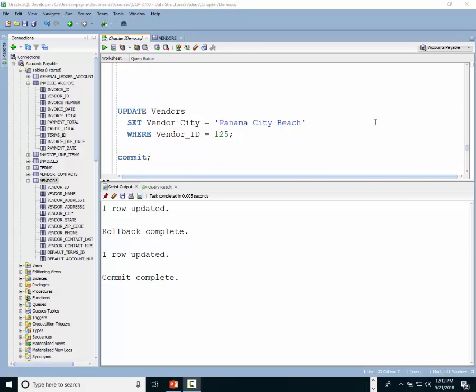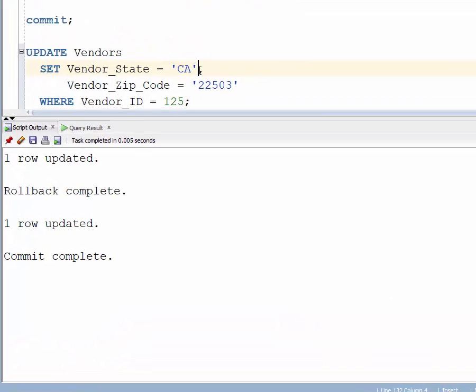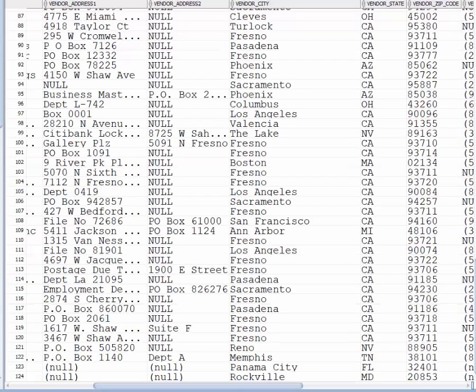So that was updating one column at a time, but let's say you have more than one column. You still use one set keyword. You place a comma between your values. I moved them down a line. You don't have to move them down a line; you can string them out. I like them down one line. I think it's easier to read. My new column name and then my new value. I can run this. So this updates my record where my vendor ID is 125.